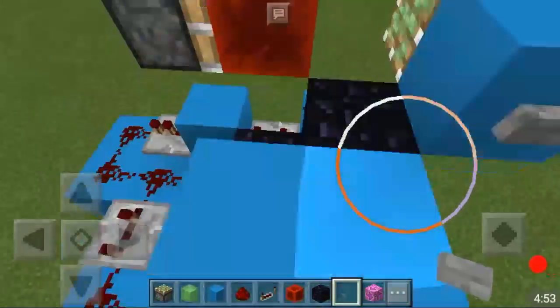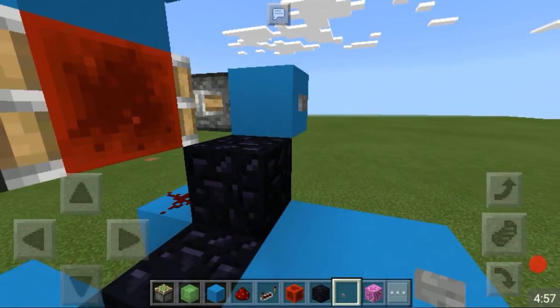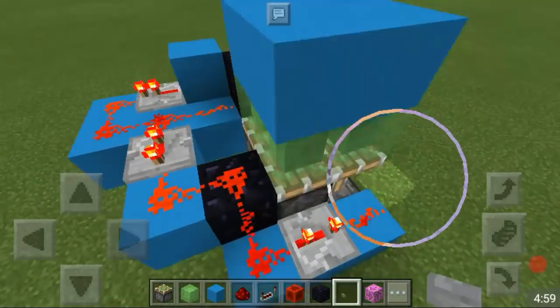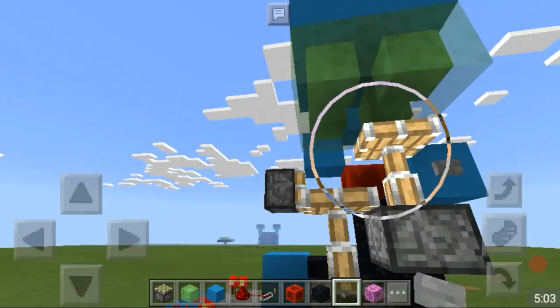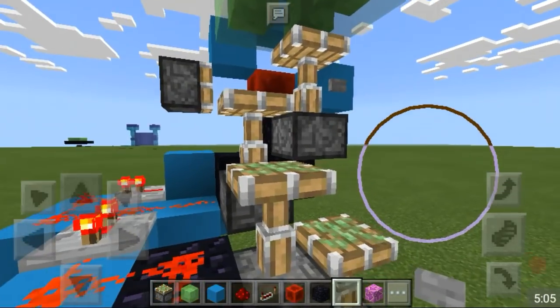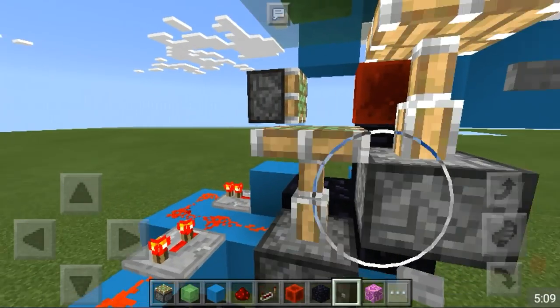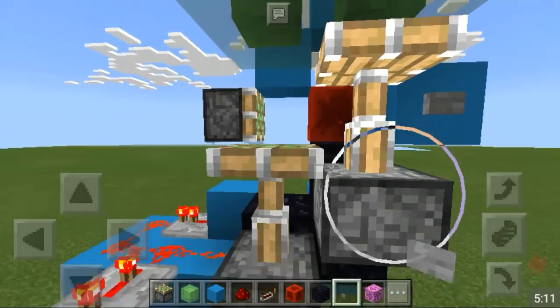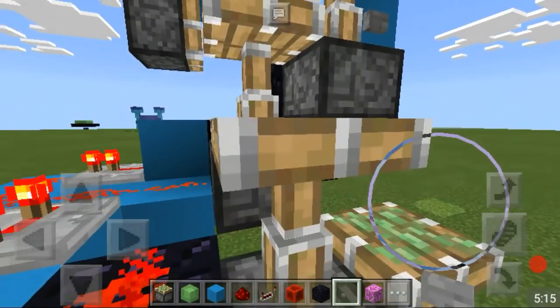The reason why we need the delay is because when we press this button over here, you can see how it goes up. So first this one, then this one, and then that one. And the reason why we use delay is because we don't want this piston to activate before this piston finishes making the blocks go down, and that's why we need the delay.